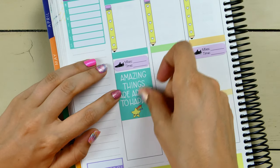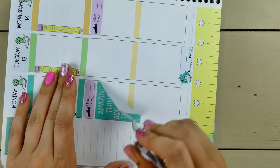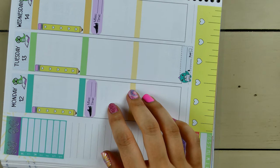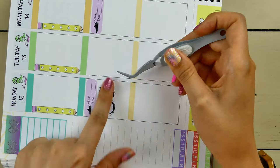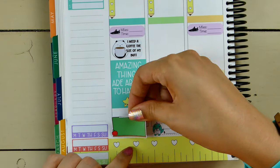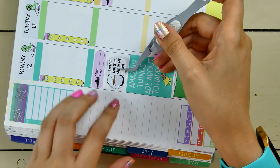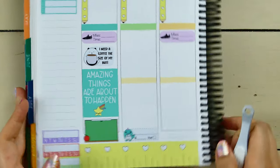And then I don't have any other plans on Monday other than that. Actually, I think what I might do, like I did last week, is put down that I need to copy the size of my butt, which I think might be my Monday thing. As of right now, I don't have anything going on that Monday night. But honestly, my schedule is so ever-changing, it's not even funny.